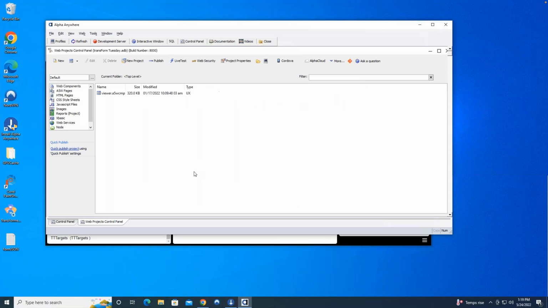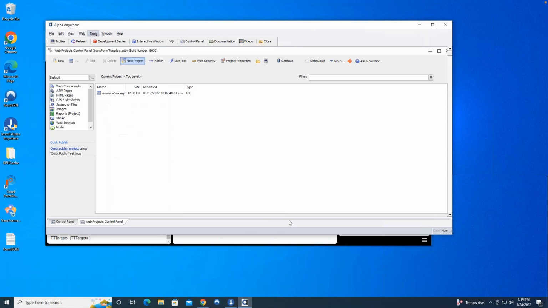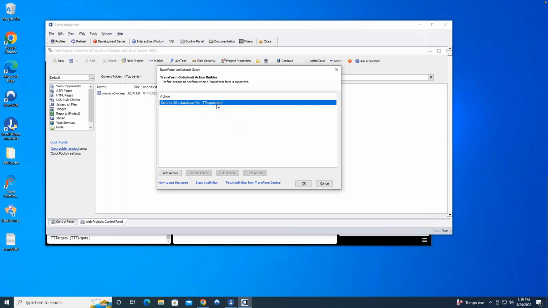All right, so that's that when it comes to setting things up. The only other thing I want to point out to you is when you're setting one of these up, you might sometimes want to have fetch definition. Let's say you wanted to take the data from a single form, but split it into multiple tables. So my example at the very beginning was, let's say you had a form and it had information about a person. But let's say it also had information about the thing you were servicing. So here's the owner information, and that might go into the customer table. But the machinery or whatever that you're working on for that customer might want to go into another table called machinery or items or something like that. So how do you split it across?